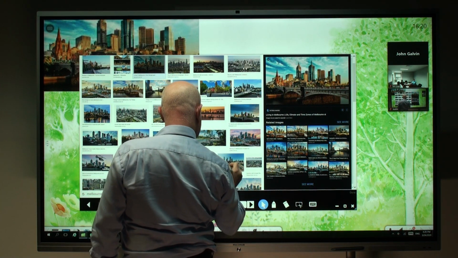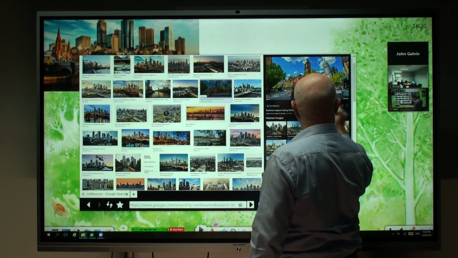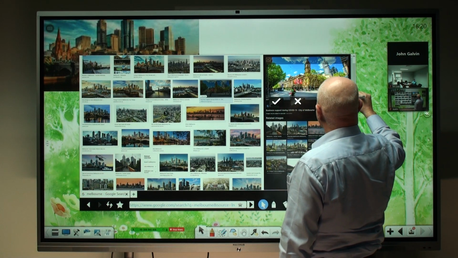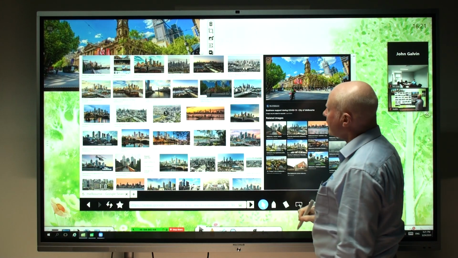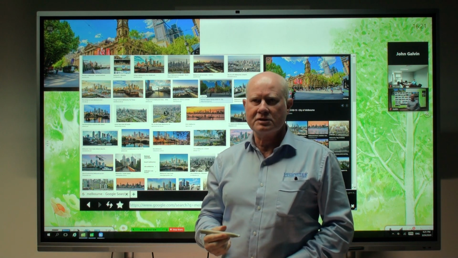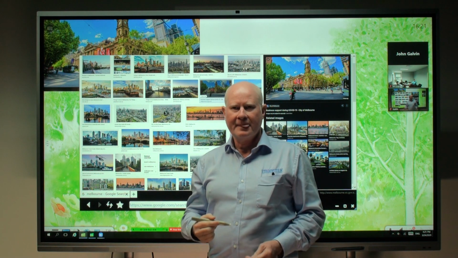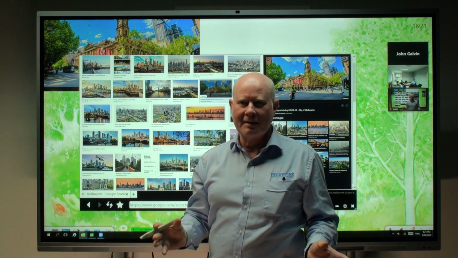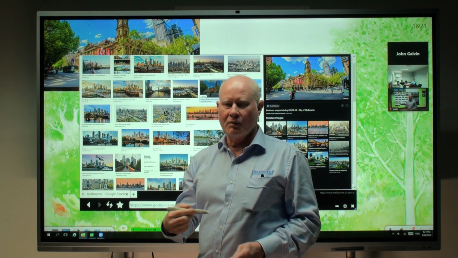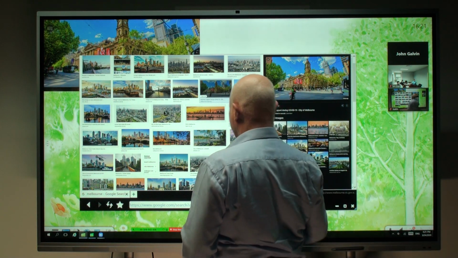What's another one for Melbourne? Maybe the town hall here. Again, we can go to the scissor cut and then select that. We can also interact with the students as well, so it's not just a one-way tutorial. I can allocate the whole group to have an open discussion, or I can select different students to have a one-on-one or whatever needs to be done for the lesson.